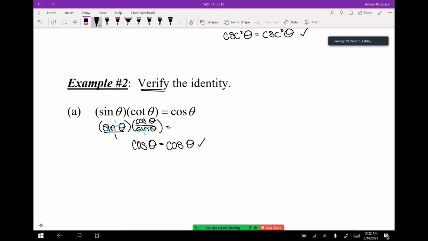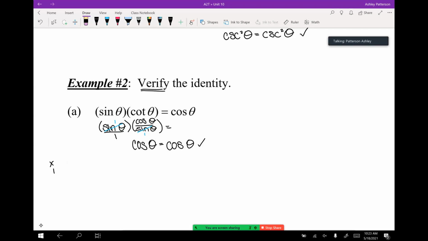Yeah, Natasha? So we could cancel those out because it was a multiplying thing, right? It's the same as if I had x over 1 times 3 over x. Yeah. Yeah, totally. Does that answer your question? Yeah. Okay. I just wanted to verify. Oh, no, absolutely. Thanks for asking.